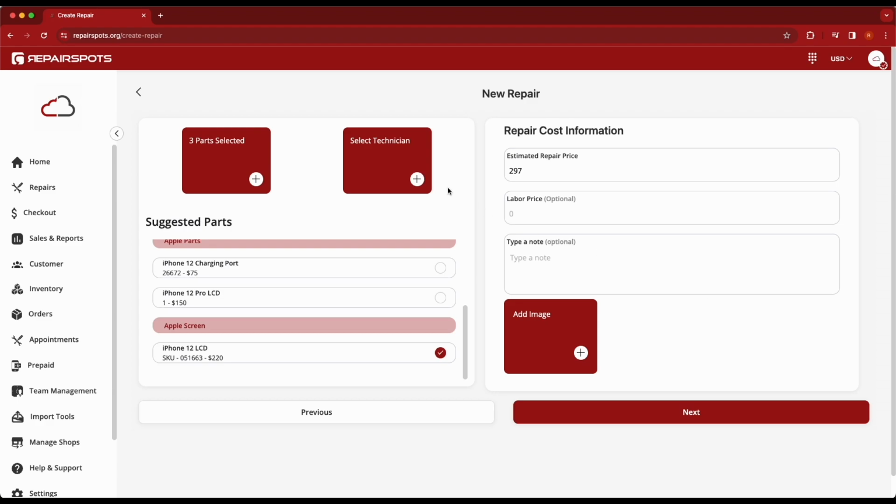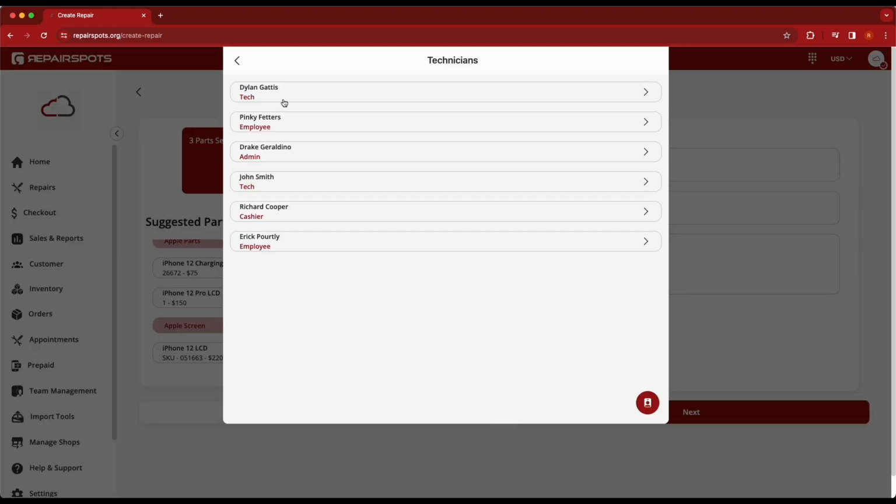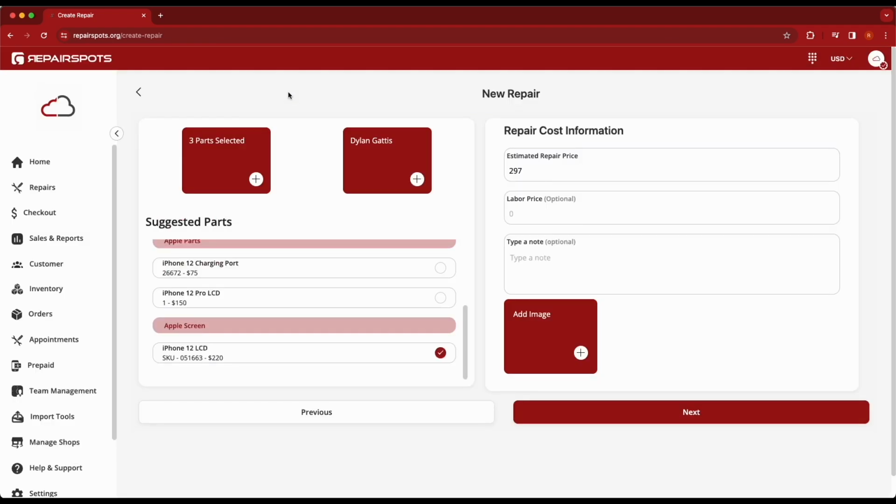Next, we'll go ahead and select the technician who's expected to work on the device, and this can be chosen and changed later. If you're required to separate your labor price based on the state you're in or any of the legal reasons you may have with your reports, you can choose to make your labor price here at the moment that you're creating the repair instead of including the price in inventory. You can also simply choose to use inventory items for your labor price if you're going to have set prices instead of a variable work price.